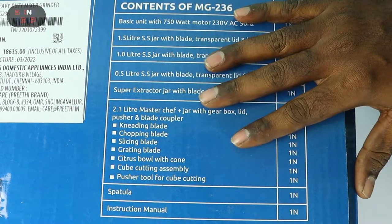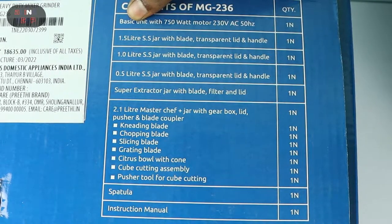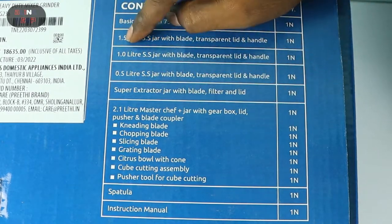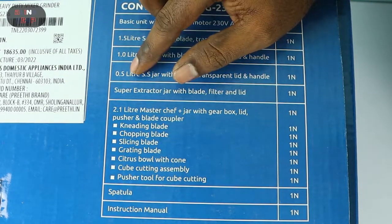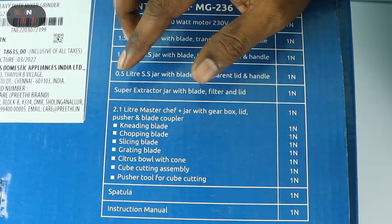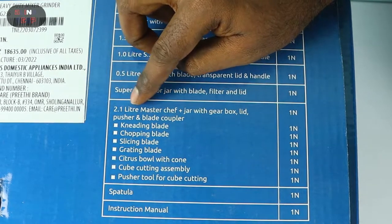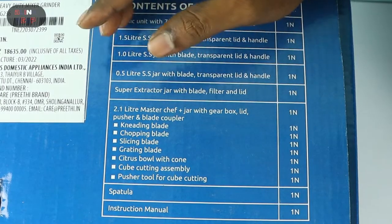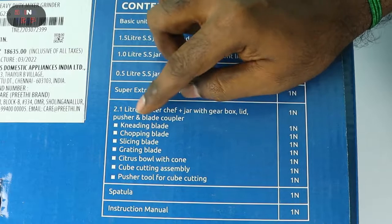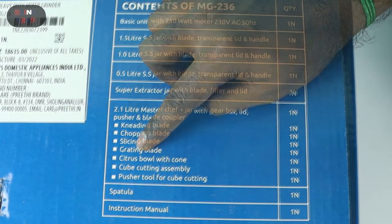For what's in the box, we get the basic unit, which hosts the 750 watts Vega W5 motor. Next, we get 3 stainless steel jars with 1.5 liter, 1 liter and 0.5 liter capacity each. Then the super extractor jar, which is our non-citrus juicer jar. And then the 2.1 liter MasterChef Plus jar, which is compatible with below mentioned blades such as the kneading blade, chopping blade, slicing and grating blades.